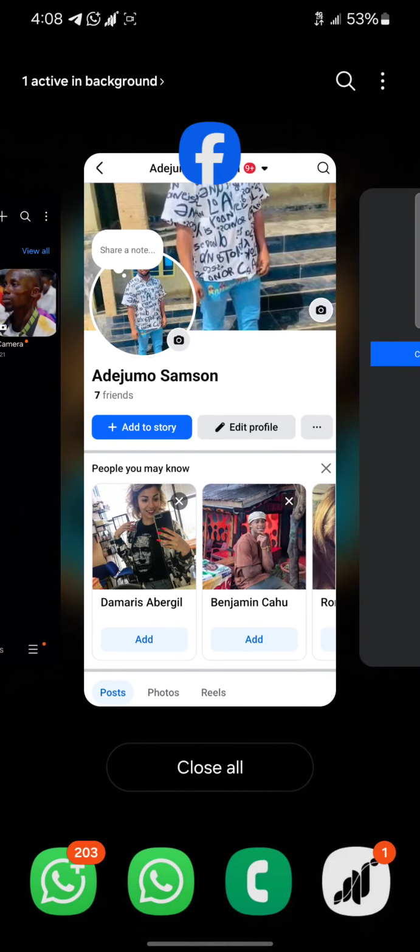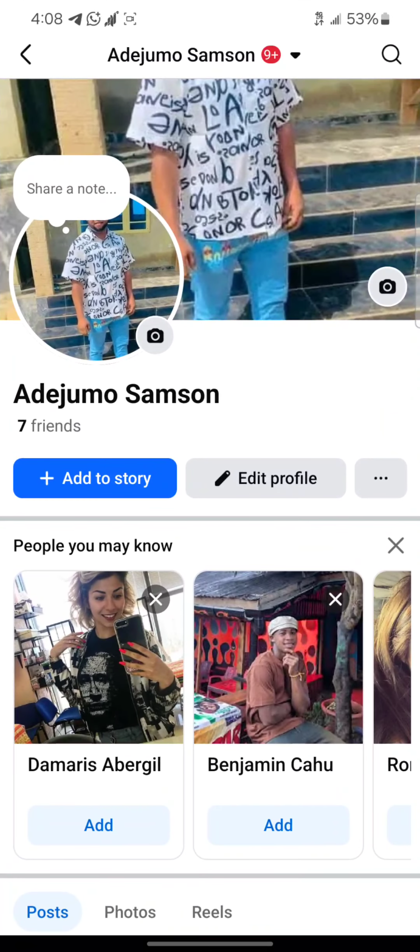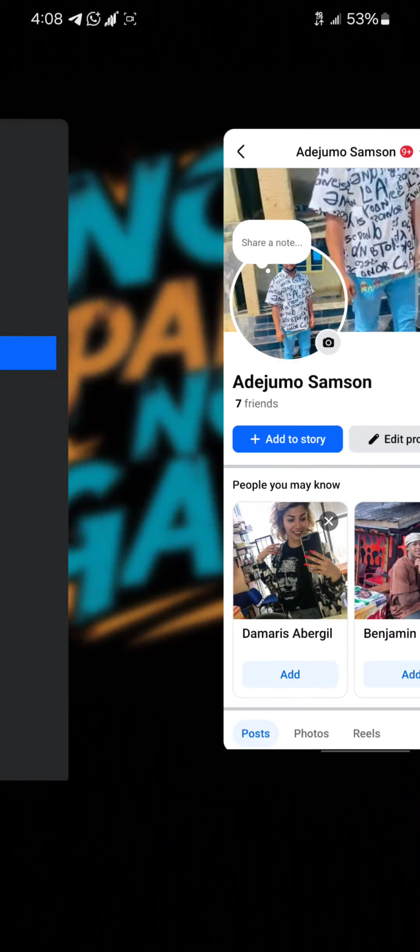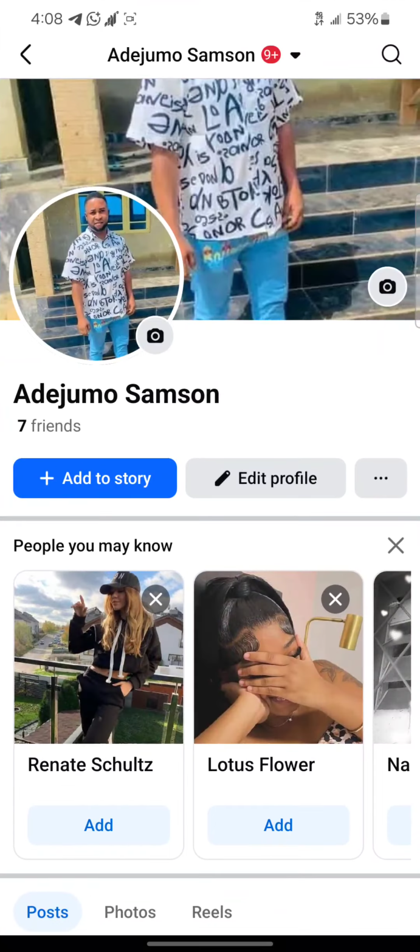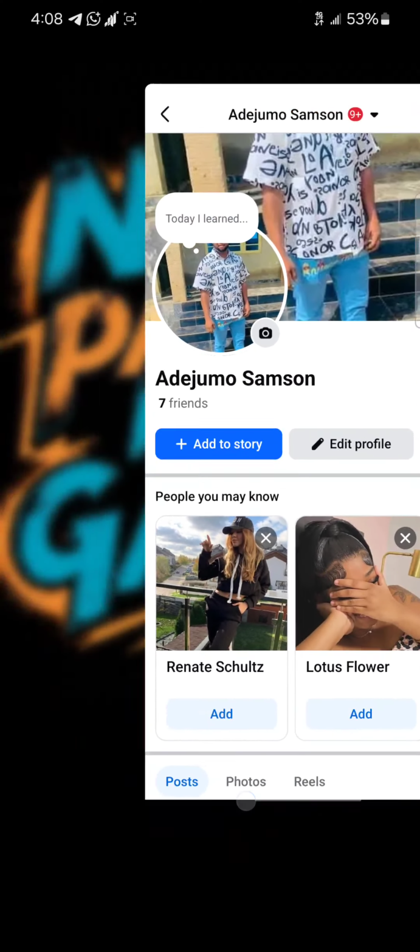But if you create a new account here and this particular account is not logged in on Facebook, maybe it's your previous one that is logged in on Facebook, you will not see continue as that new account you created. So you can either see continue as that previous account that got disabled, or you will just say not you, then input your new password and email for that account you just created. So now this is the other account right now. So what I'll just do is I'll just say okay, yes, continue as this.